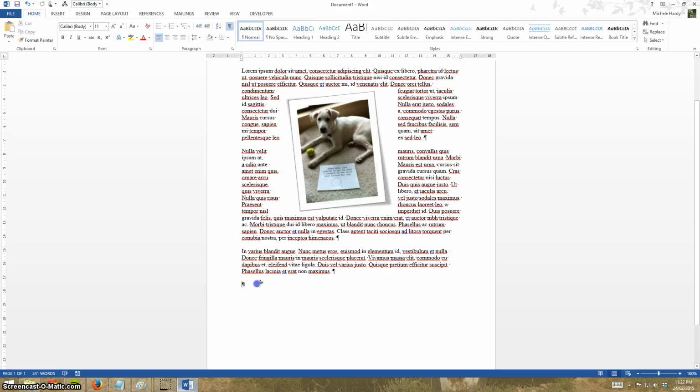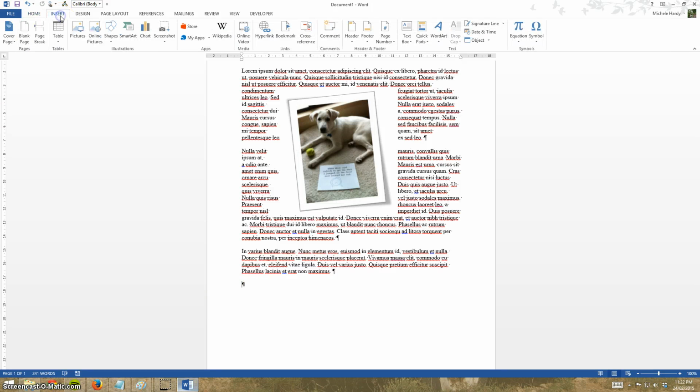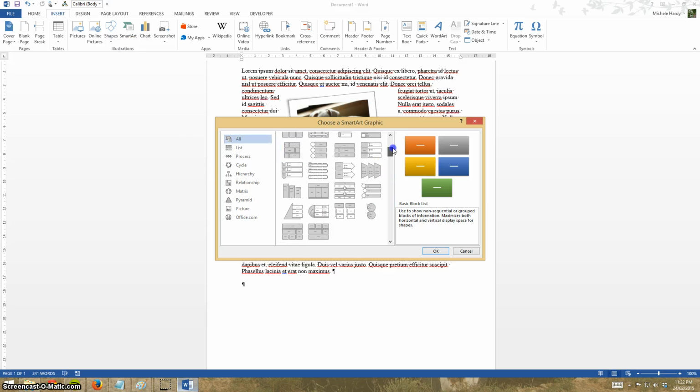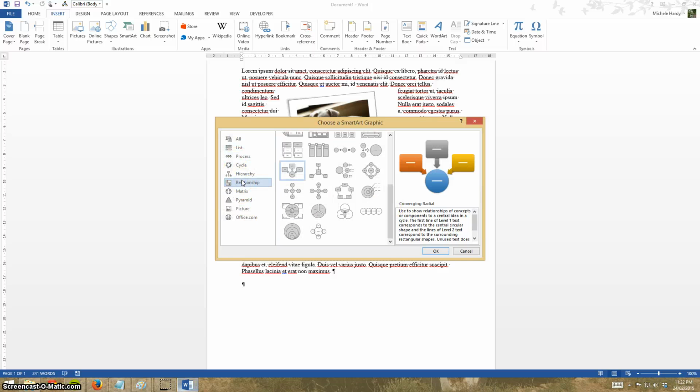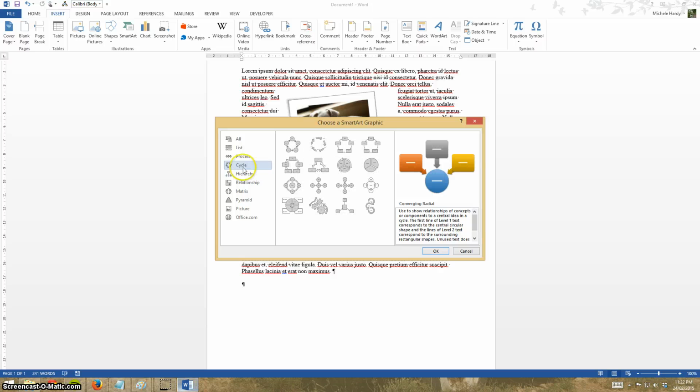The other thing that we were looking at on the insert tab, and I'll leave that picture there, is to insert smart art. Now smart art is a way of graphically showing different concepts and text, and there's lots of predefined smart art graphics available. So I'll just click on smart art. You can scroll through the amazing array of things, from pyramids to group lists, to sort of processy things, or you can go down here and have a look at relationship ones, hierarchy ones, cycles, etc.